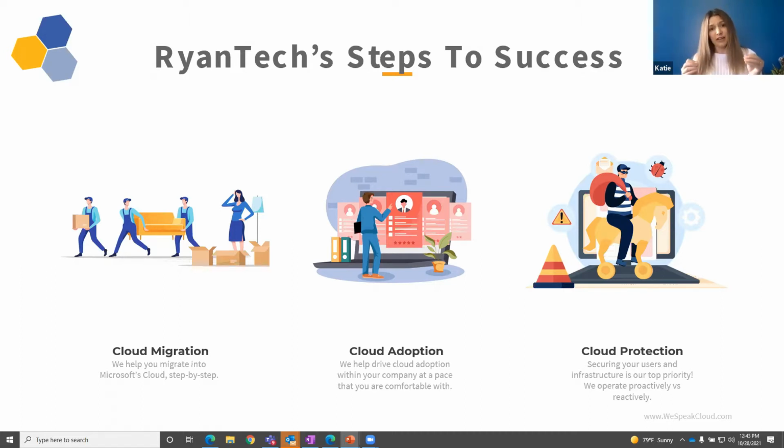Once you're there, what do we do now? The pains have changed. There's this Azure portal and there's all these sections in the Azure portal. And oh my gosh, there's so much to learn. We totally are designed to help you adopt, whether that means asking a question and having us do it for you, or our preferred method, the teach a man to fish method of, you want to know how to do this?